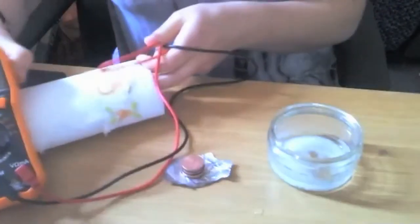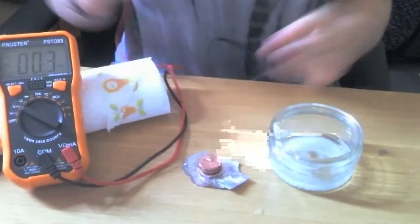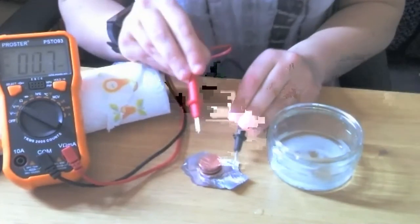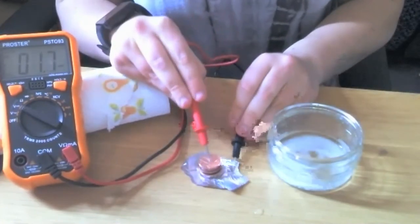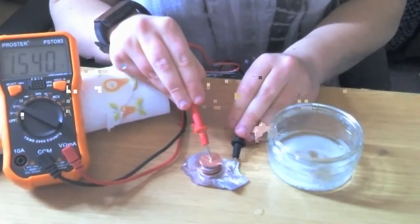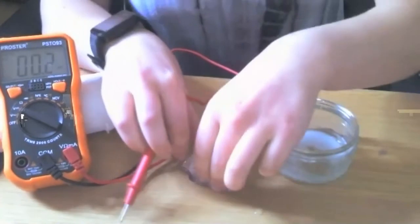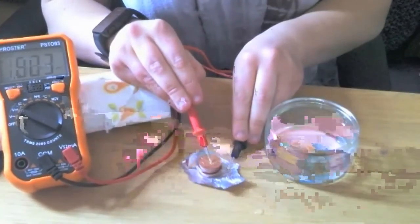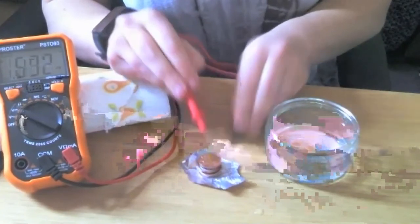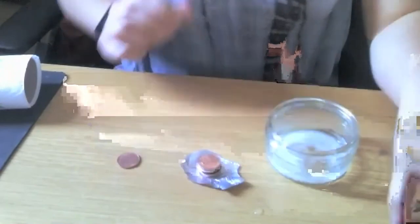You can see it fluctuating because I'm touching it, but if we get it right — red is positive, black is negative. My hands are moving a bit too much and I am knocking the pile, but at one point before it started to slide it was around 2.3 volts. It seems to have knocked down a bit, but it's around one and a half to two volts with three cells.